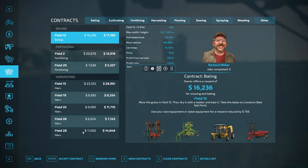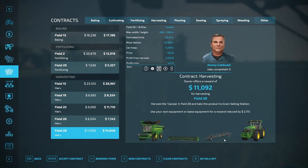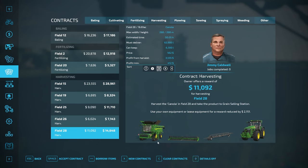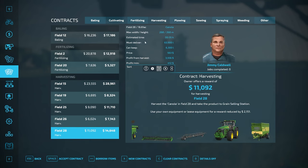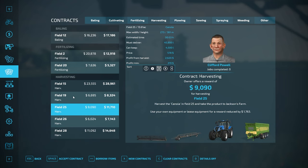There are a couple harvesting missions. Field 28 wouldn't be bad. It's a canola field. And with a leftover surplus crop, I would actually be getting 14K on it as well. Field 15 to harvest would be terrible because it is parsnips, and the header size on these is not great. It would take me 2 hours to do that mission. It would take me 35 minutes to do this mission, 53 on this, for canola.